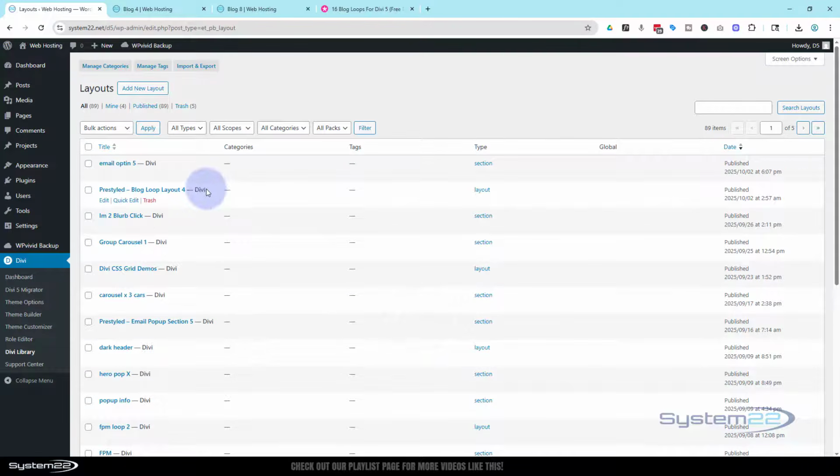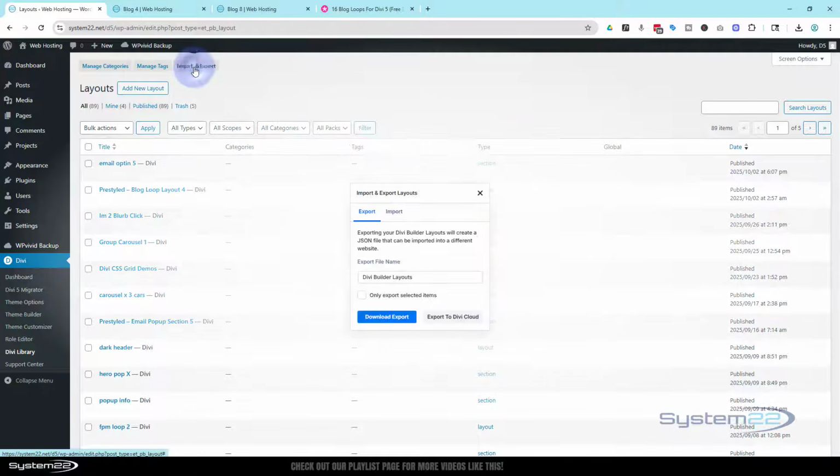And there we have it. That was pretty quick. And there it is right there. While we're here, we may as well import the other one. We're going to use number 8. So let's go to import.